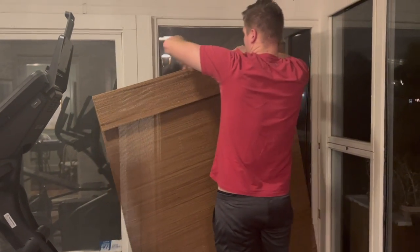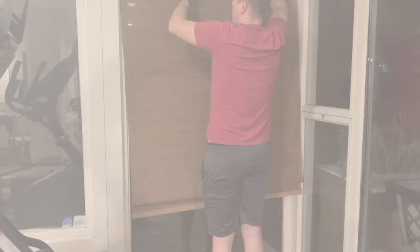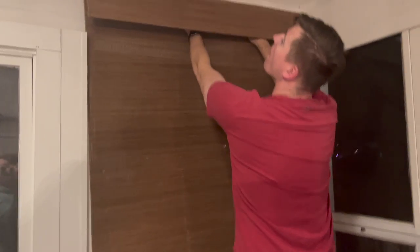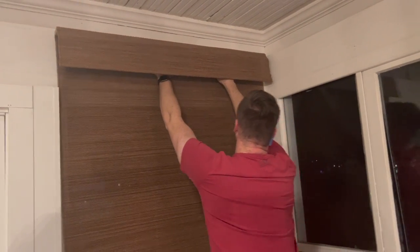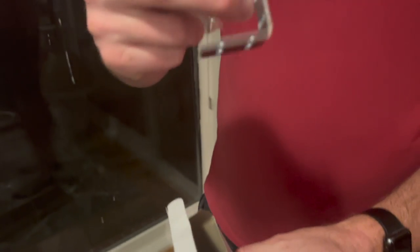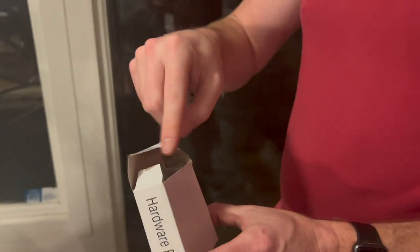The first thing you want to do is just kind of stretch out the blind to get an idea for the length of it. Then we like to hold it up to the window to see exactly how high we want to hang these. You have two options for hanging: you can mount them on the inner side of your window or on the front. We're opting to go on the front of the window here just to make it look a little bit taller in this room. It does come with a hardware pack, so everything you need to install it is included, including two L brackets, anchors, and screws. We just used a drill and it was easy to install.